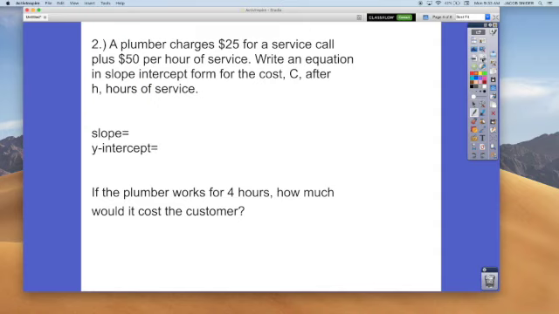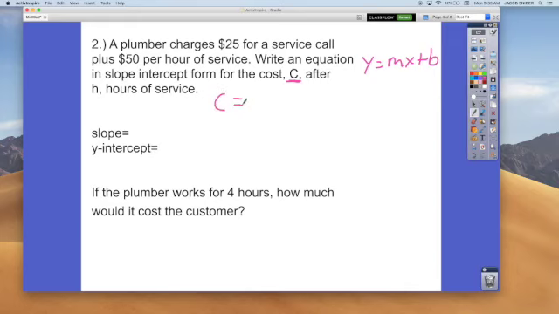Okay? Take a second. Write your equation for me. Remember, I want it to look like this, but I may use different letters because they've asked me to. But it's the same equation, same setup, okay? So here we go. C is going to be our cost, right? Just like the last one, really.